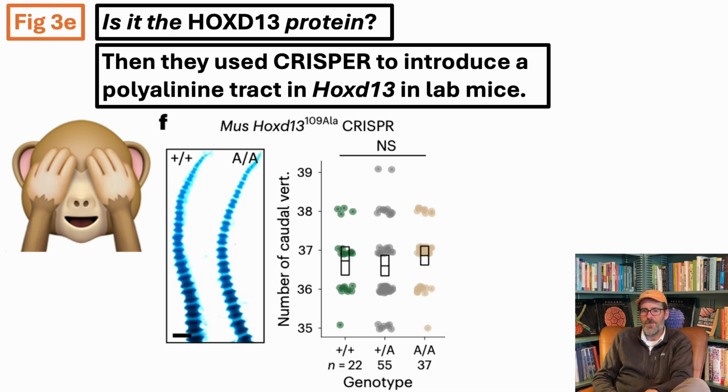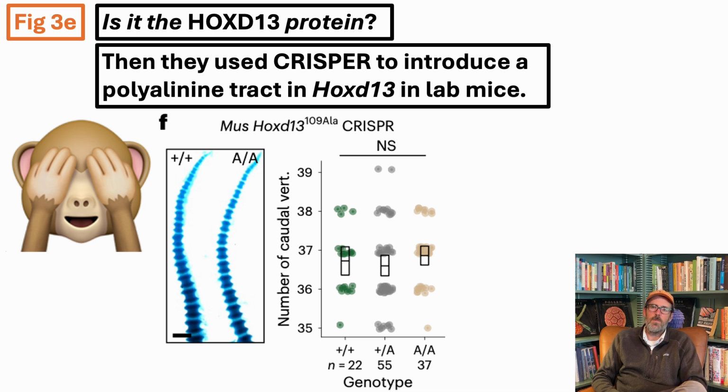I'm sure there's a story of whether they thought of doing this on their own or if the editors required it. Who knows? I'd love to know more. But kudos for reporting this negative result. I always try to emphasize to my students how important it is to publish negative results, and this is a great example of where the CRISPR didn't work out. We see so many papers where the CRISPR works out perfectly, but I know it's not always the case.